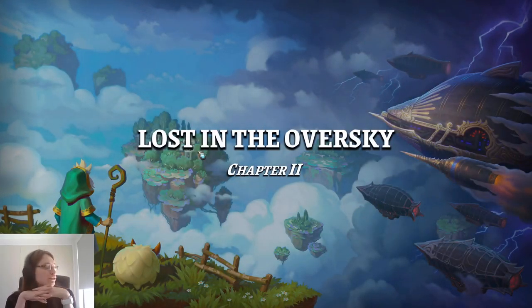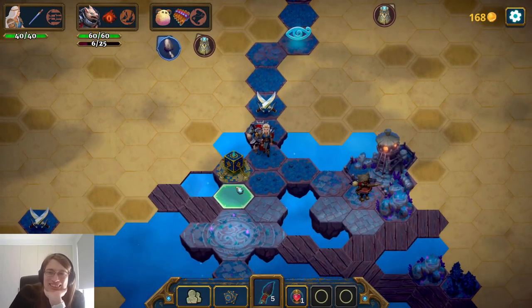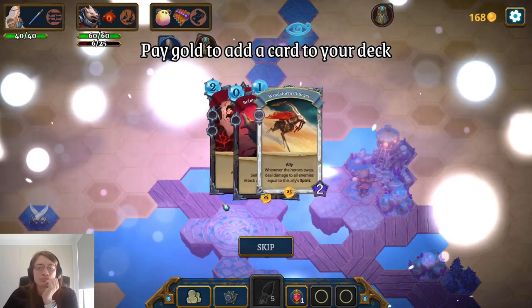Lost in the Oversky, Chapter 2. Hopefully this time I don't suck at it. Let's go to the vault. What do you got here?